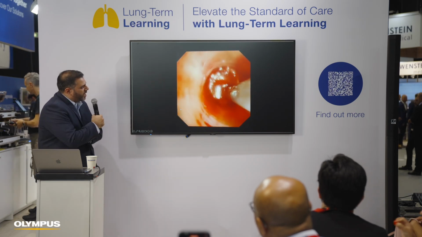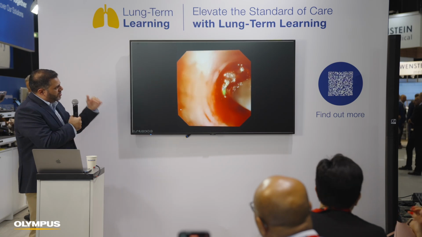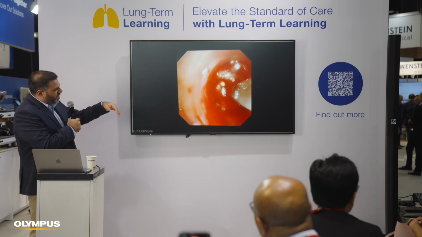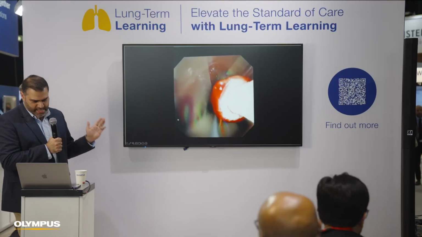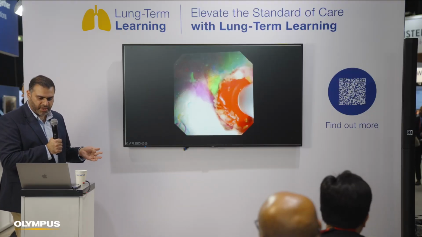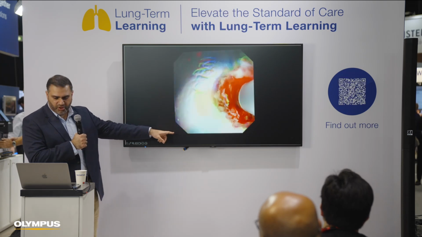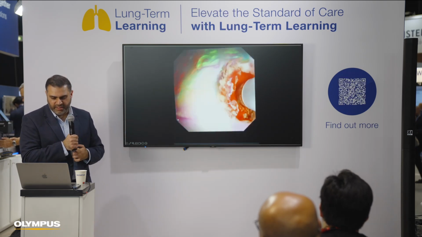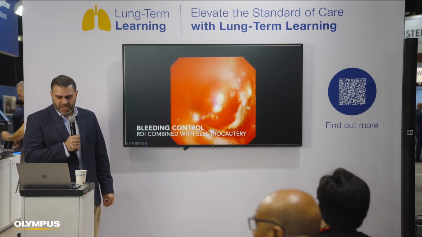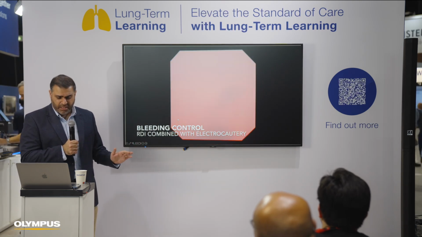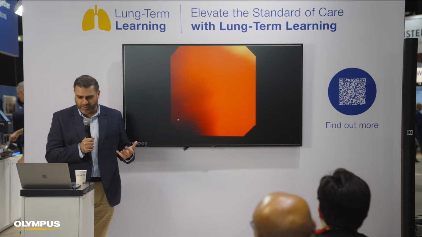So here we go. So we find a nice place. CO2 or nitrous goes down that cryoprobe, and we take a good chunk of biopsy. Now, for those that do this, you know that as soon as you've taken this biopsy and you come out, you have no idea what's going on in the airway, and there's any amount of bleeding that you're going to encounter as you wash that little bit of biopsy off and then take your time to get back in there, because you do have to remove the biopsy before you can get back into the airway and have a look. So you go in and there's bleeding, and actually there's a lot of bleeding, and it's very, very brisk, as you can see.